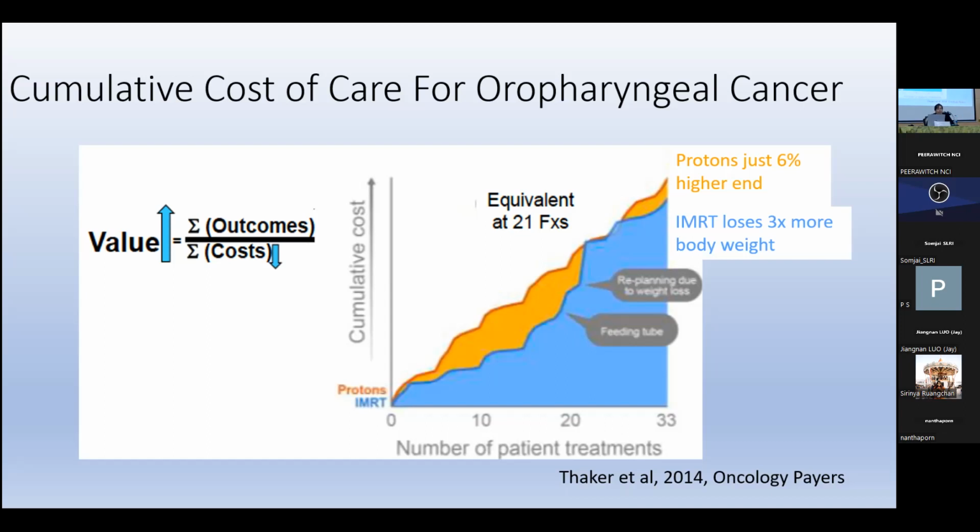But with proton therapy, it's been shown, and here was a study from 10 years ago already, that the cost, and this is the acute, just a short-term cost, but there was actually a benefit with proton therapy because you had less of these side effects, less of these interventions. And again, that was looking at the short term, and you can imagine if you include everything else in the long term.